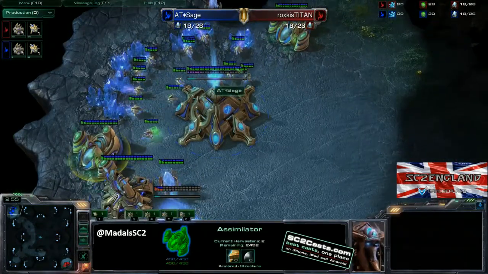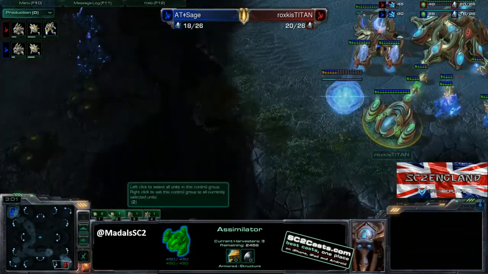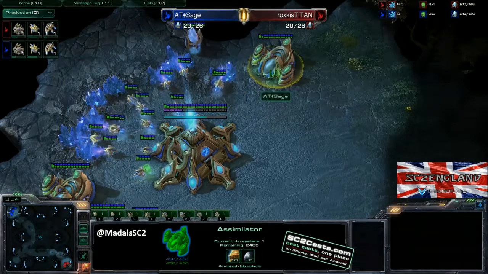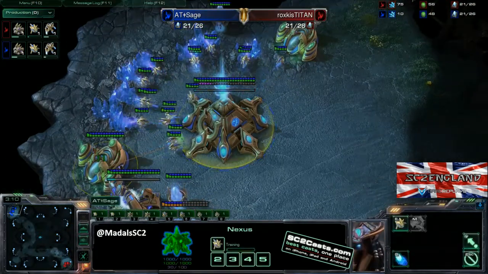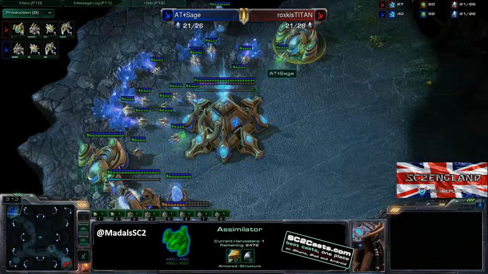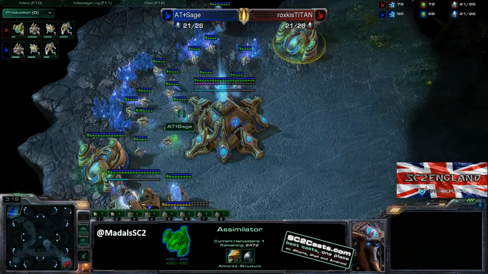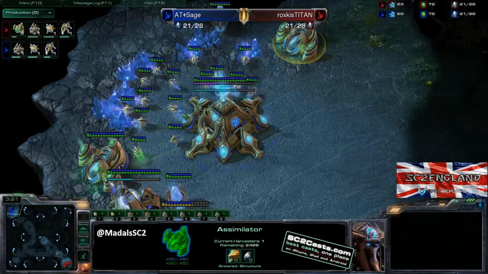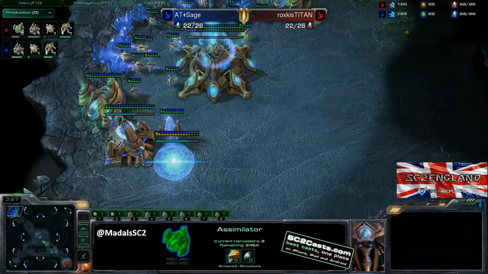The biggest difference basically is going to be that it's currently 2 workers in the gas compared to 3 there. So basically, this means that Sage will mine gas fractionally faster. He's also queuing up the workers to the gas, so he's going to be getting a lot more gas early game, and basically that just means that his tech path is going to be a lot quicker. So I'm expecting to see something like a 1-gate robo out of him. That's the most likely thing.